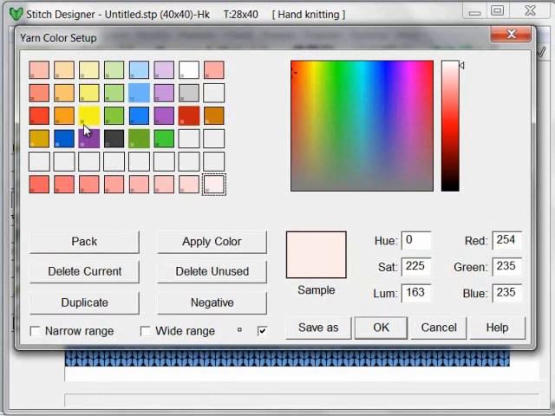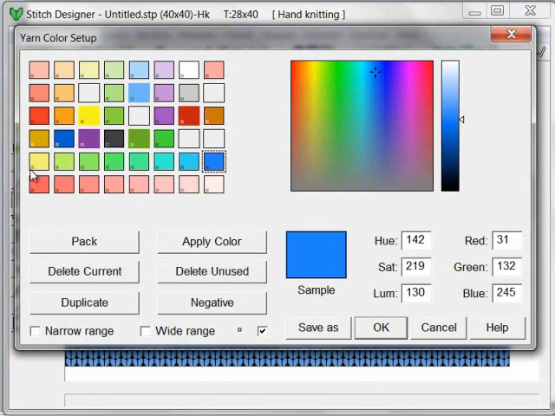Let's do this again, except this time let's use yellow. And let's use a medium blue. This time I'm going to click on this one as the active one, narrow range, and then this one. And it has made colors going from left to right, from yellow, through green, through the light blue, and into the dark blue. The same thing as sliding across the color picker this way for the narrow range.